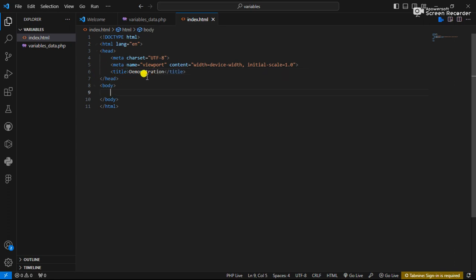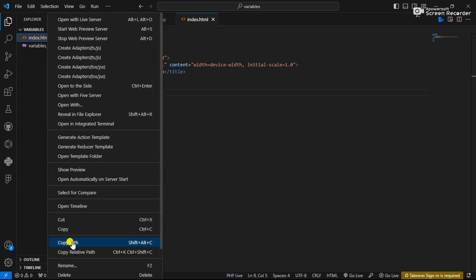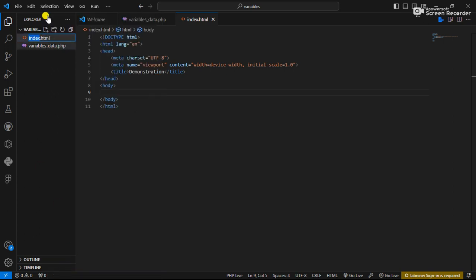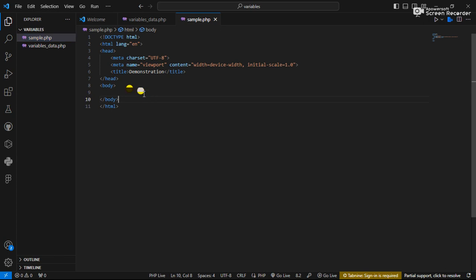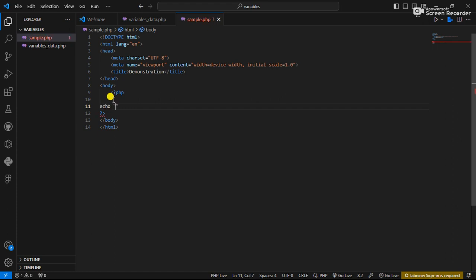Now instead of saving it with the .html extension, you save it with .php, sample.php. Yeah, you save it with .php, and you can write PHP inside this HTML by using the PHP delimiter, and let's say echo, this is an h1.